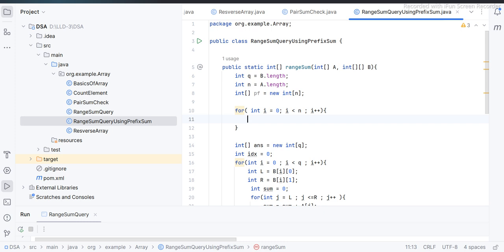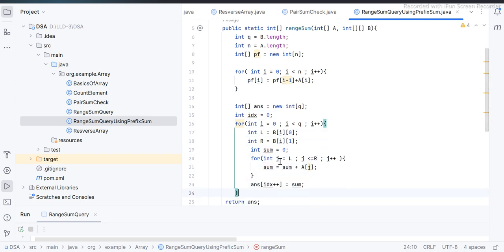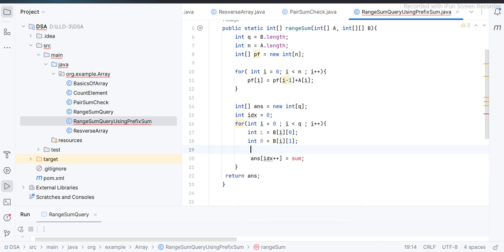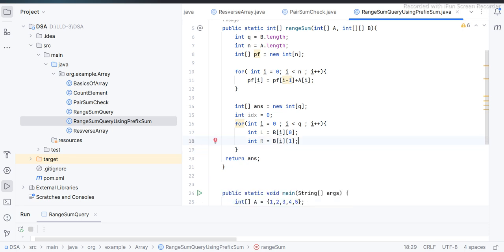So prefix sum, what basically we do, we actually keep adding the element, right? So this is the logic. pf of i equal to pf of i minus 1 plus a of i. I'll show you what it means, right? This is the logic for the prefix sum. Now, this one definitely we don't need it. We don't need this particular thing. We don't need this particular thing. Why? Because we will be able to solve it in a single loop actually. Okay, so that is done.